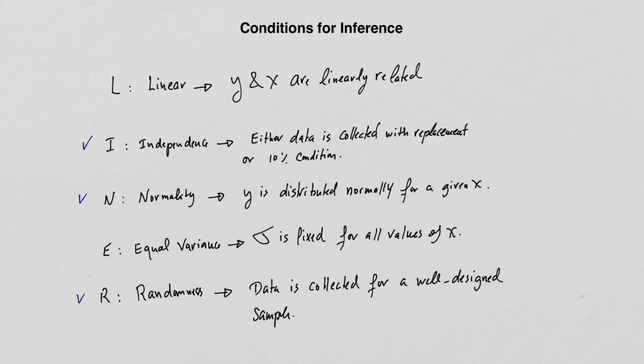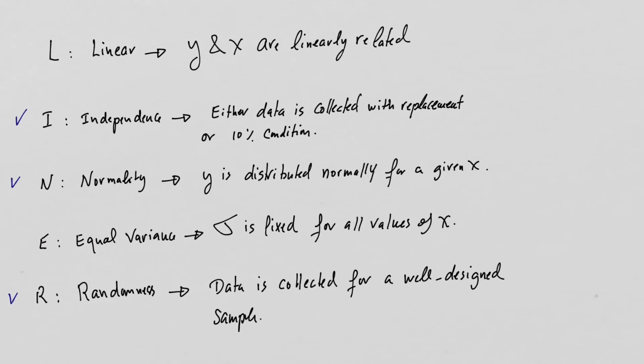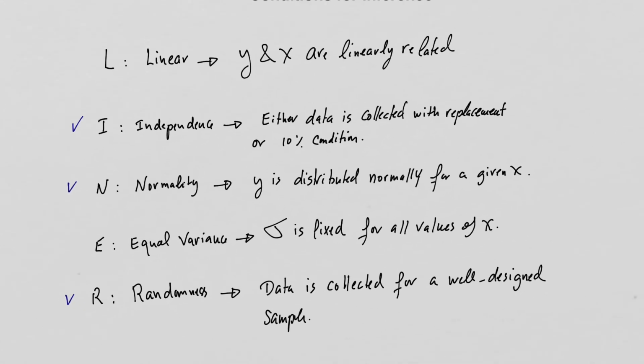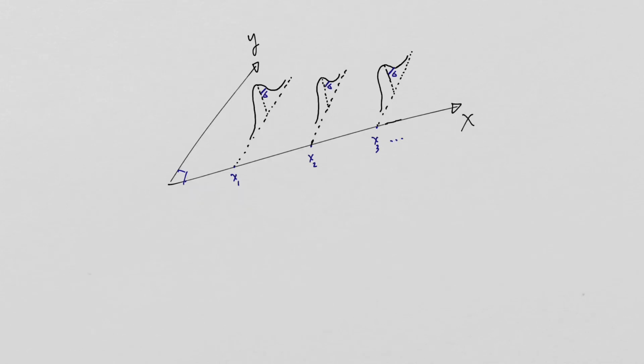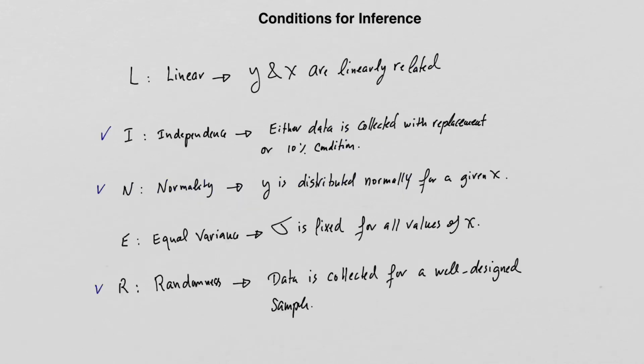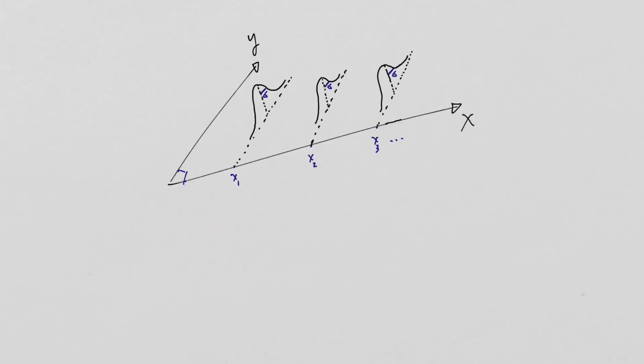Equal variance. Equal variance means equal standard deviation, because if the variances are the same, that means the standard deviation is the same, because the standard deviation is just the square root of the variance. So all of those distributions have the same variance, which means the same standard deviation. So that's where these two come from, this picture here.